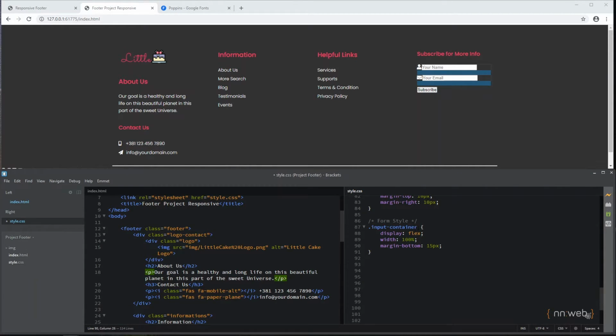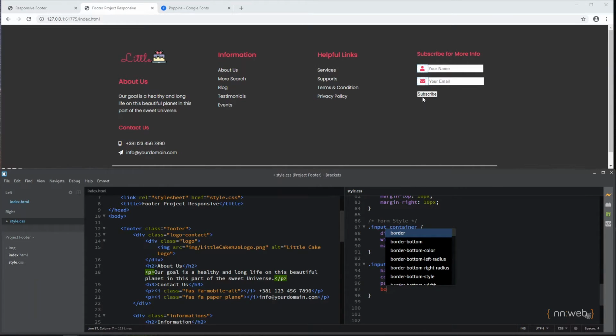Okay, now we are going to target those icons here and add the background color of pure white, color of ED2B66. This is a reddish pinkish color. Don't forget to add padding, 5 pixels top and bottom, 10 pixels left and right, and border bottom left radius 10 pixels. Okay, this is our form so far.